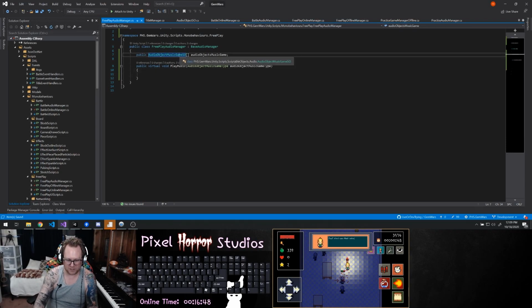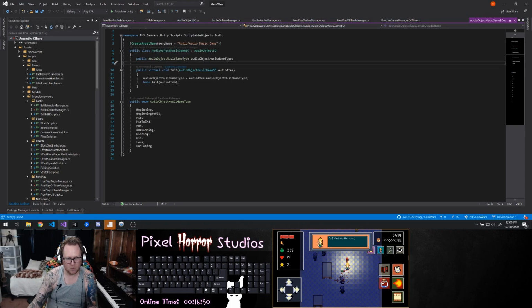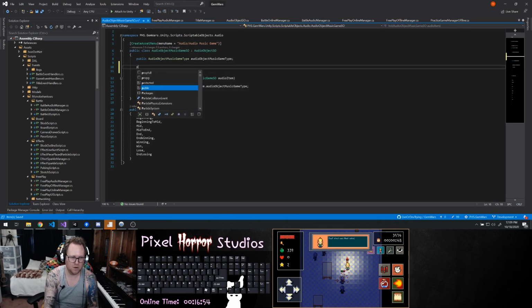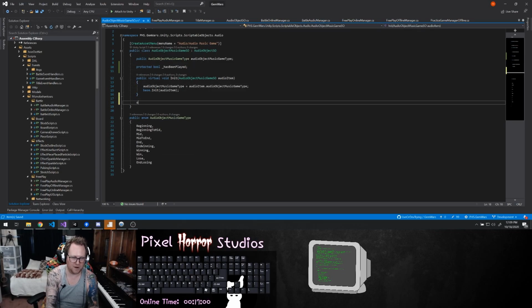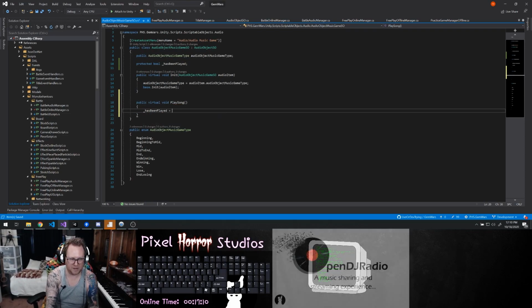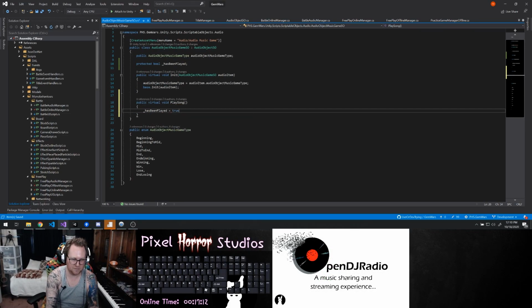So in here, when I look at these, we want to have a new protected bool called has been played. And so you want to have a public virtual void play song. And it's just going to be has been played equals true.